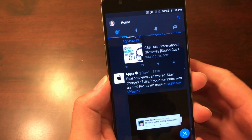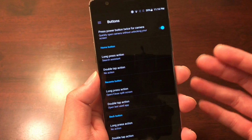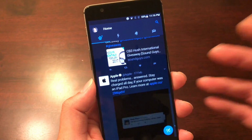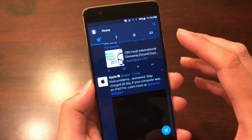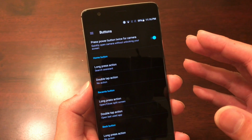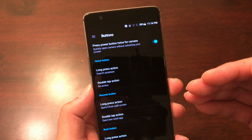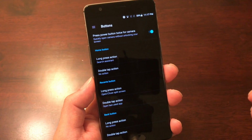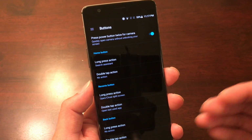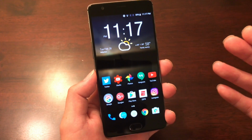So again, if I have an application, I double tap the recents. In traditional out-of-the-box Android 7.0, that goes back to the last application. So to get the split screen and the last application toggle from the recents button, I had to go into my settings here, go into the button settings and program those in. They weren't there by default. So if it doesn't look like it's working after you do your 7.0 update, just make sure you go into your settings and program those things in. So those are a lot of the useful features that you see in Android 7.